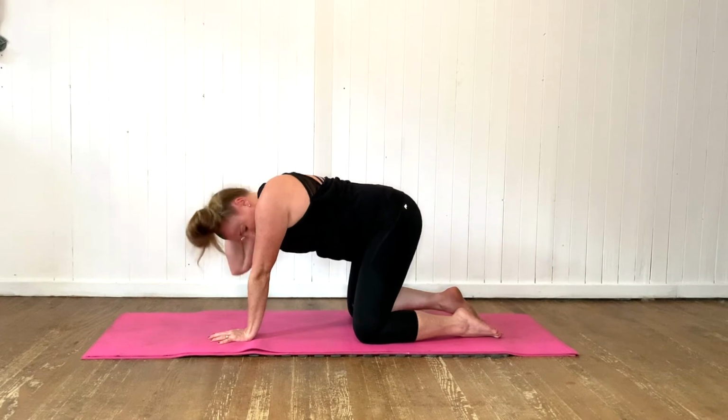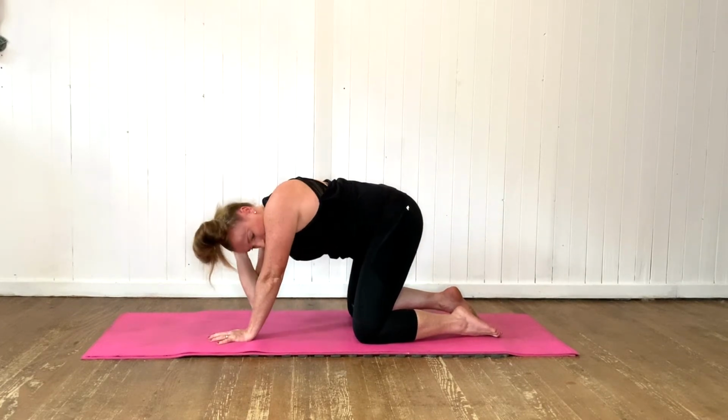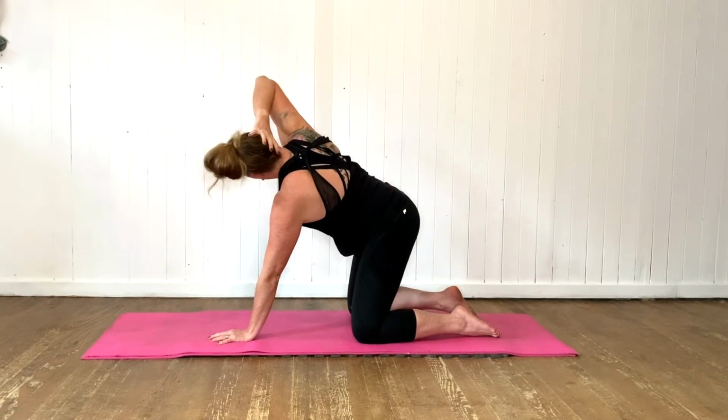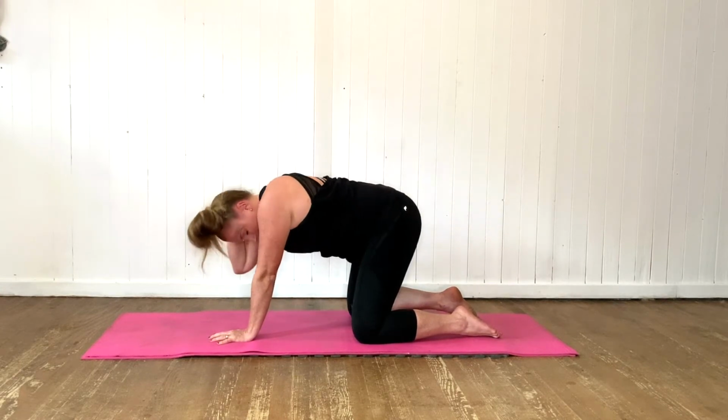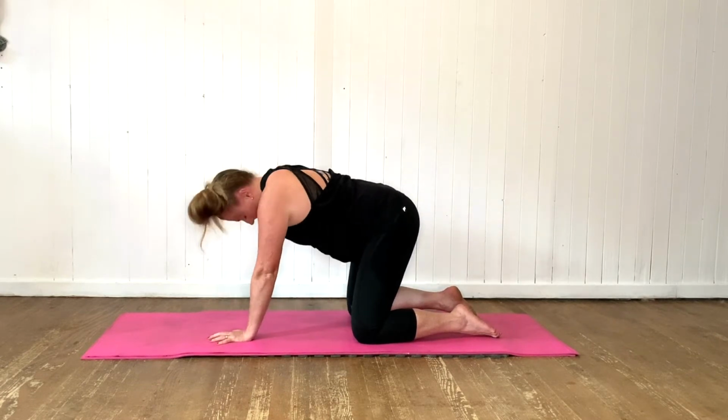Release out, change sides, so we can drop the elbow down, reach up wide. Let the head just follow the line of the elbow, looking up towards the ceiling, drop it down, open out wide.